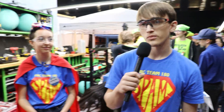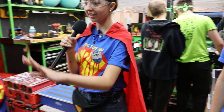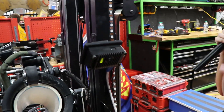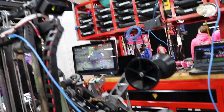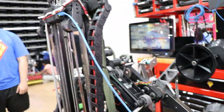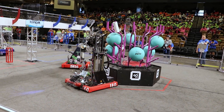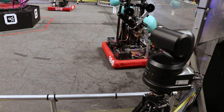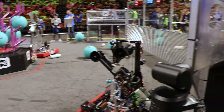Now I'm going to hand it to Isabella to talk about programming. We have three Limelights on the robot — one for coral and two for AprilTags on the back. This way the robot knows where it is on the field at all times using the AprilTags. During autonomous, we use AprilTag tracking to get to our repositions. The goal is four corals during autonomous and we average around two or three. We also use the ground intake during autonomous as well.